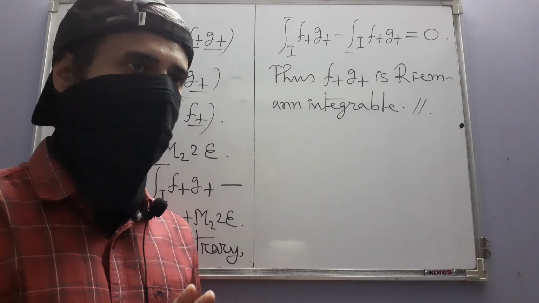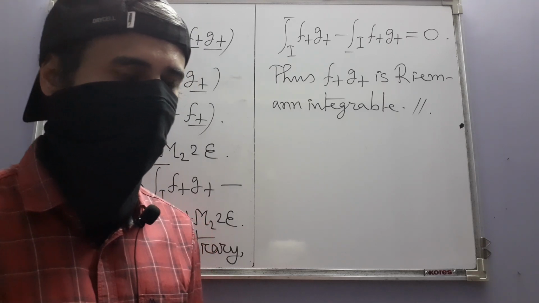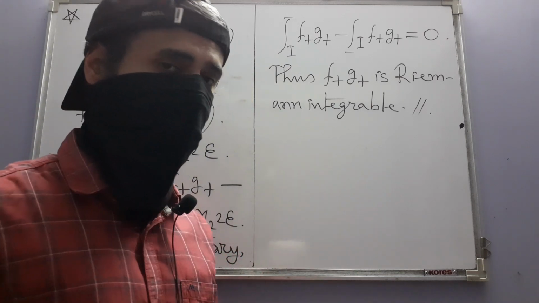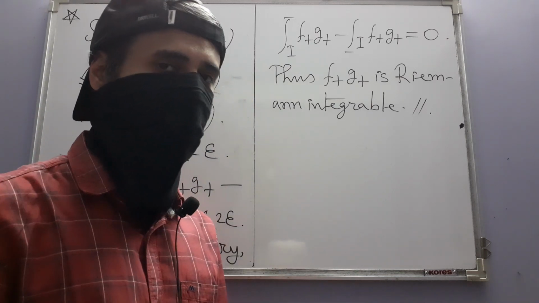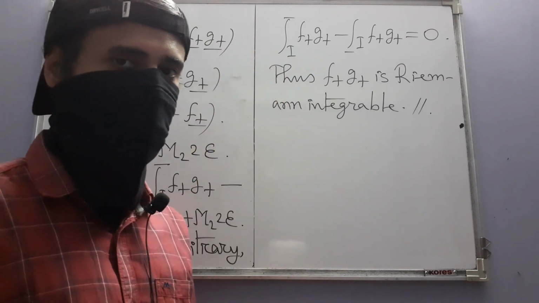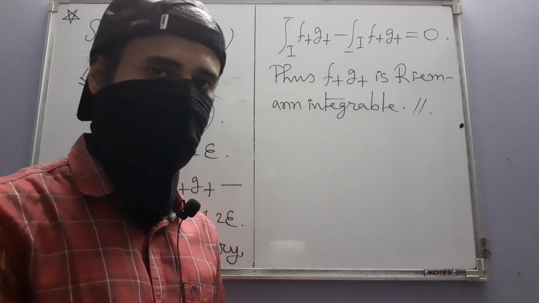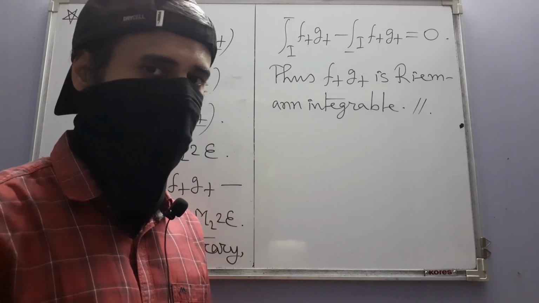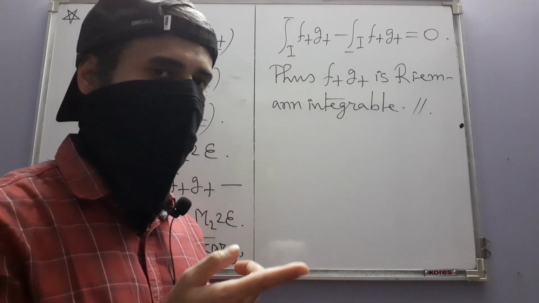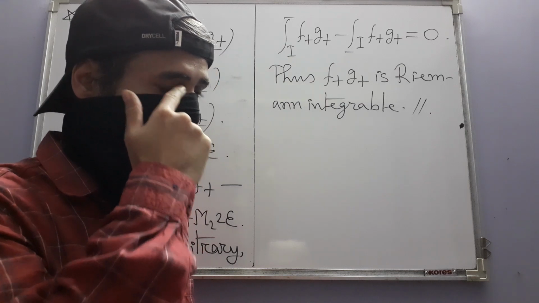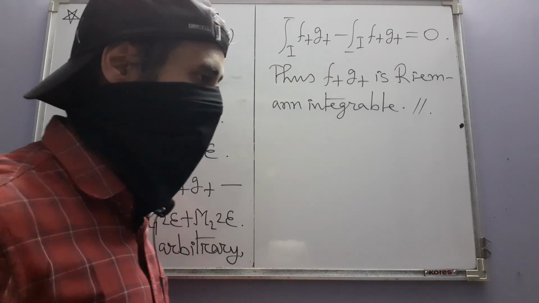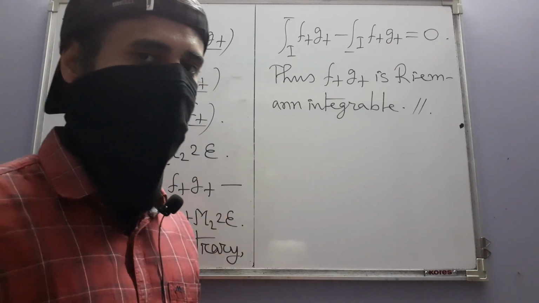But is that all? No. I mean, we need to at least show that besides the piecewise constant functions themselves, there are other bounded functions which are also Riemann integrable, because otherwise, what is the point of doing all these things? If you cannot produce an example of an integrable function that is not piecewise constant. So that thing will be rectified in the next section by showing that continuous functions are also Riemann integrable, need not be piecewise constant. Okay, so that will enlarge the class of integrable functions.